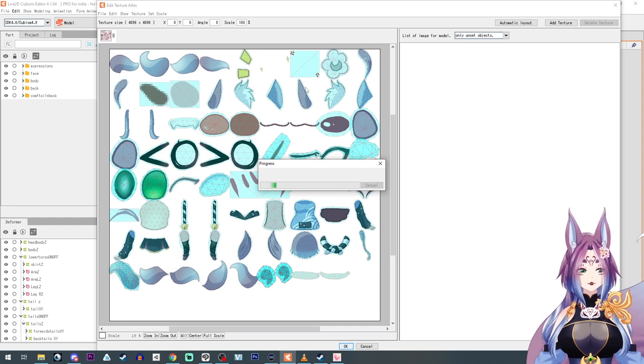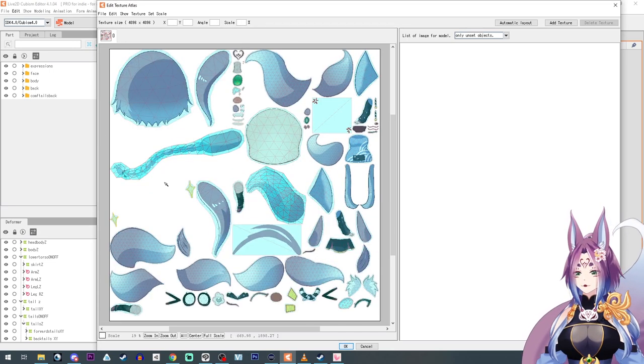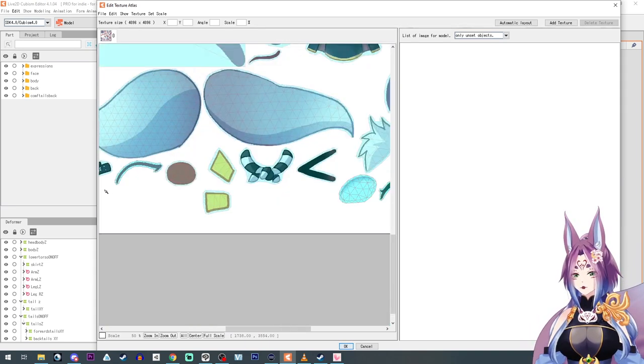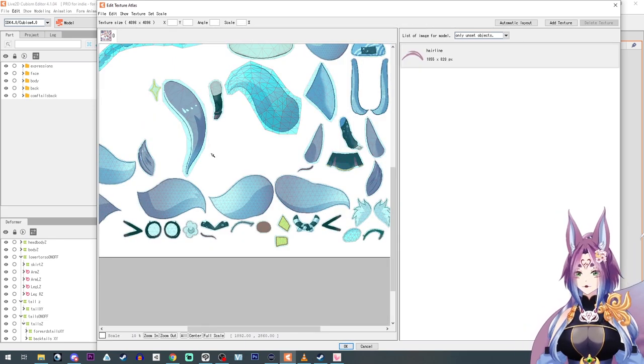And one thing you have to be careful of is that you don't have things that overlap. Right now, we can see some things that are overlapping like this. Alright, so it usually does it pretty well. You're just going to want to take a glance through and make sure nothing's overlapping. There might be something you don't need like this. I don't need that. I'll get rid of that.